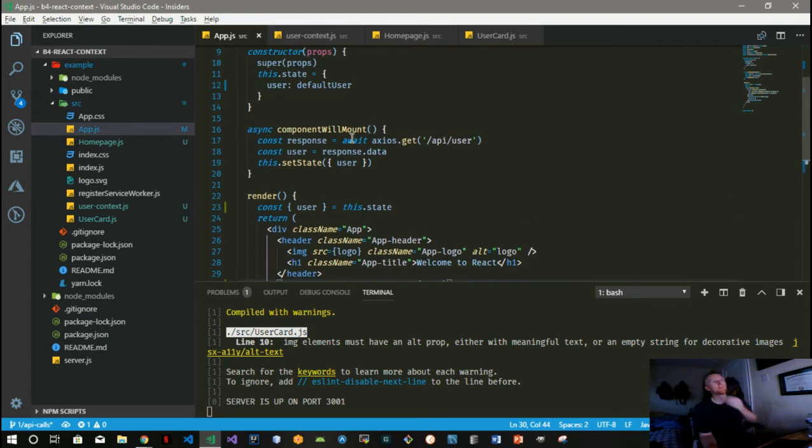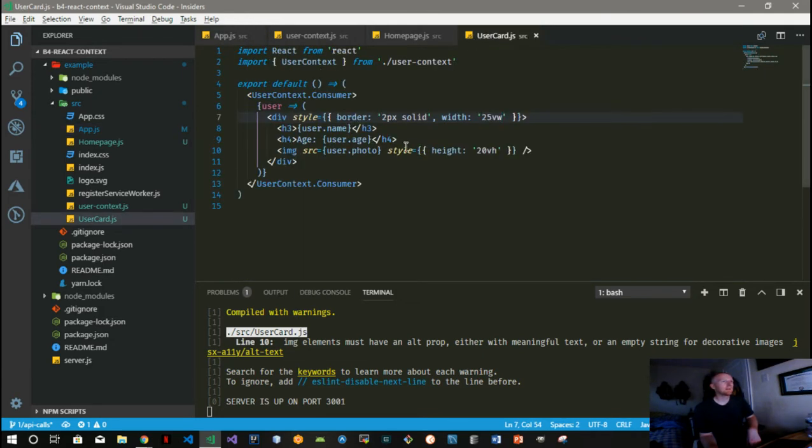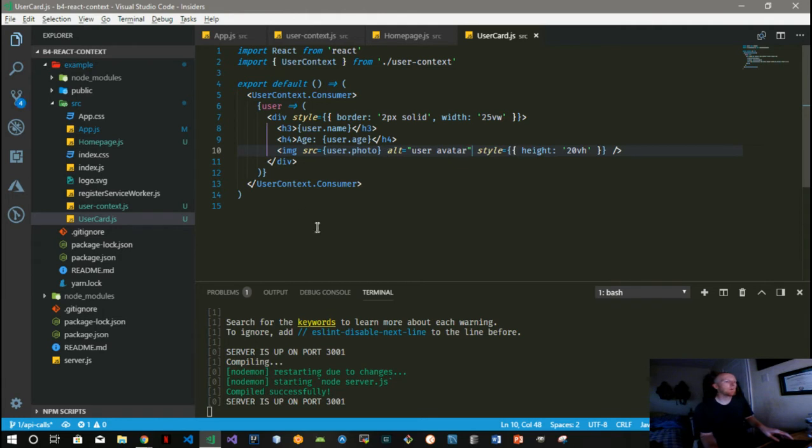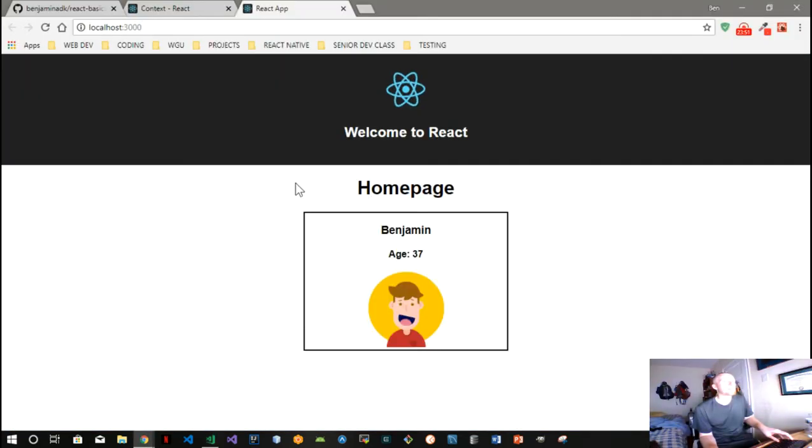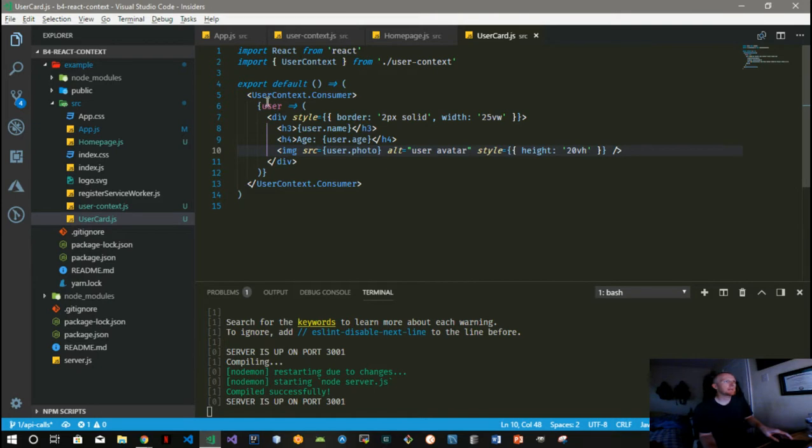And we're going to take it one step further. You can actually have functions. Let's see, we got a warning for not providing an alt tag on our image. So to keep with good practices, we'll say user avatar. Make that go away. And we're able to access that context in here. So just for fun, I'll show you how to pass a function through as well.